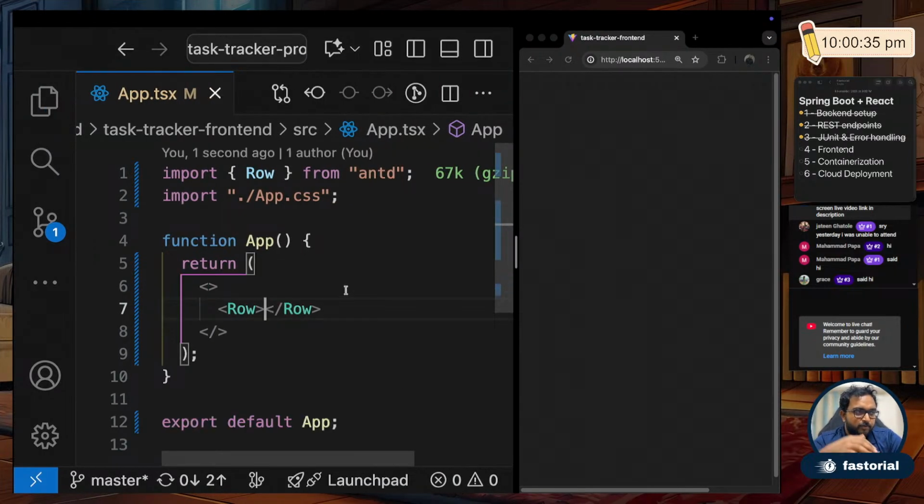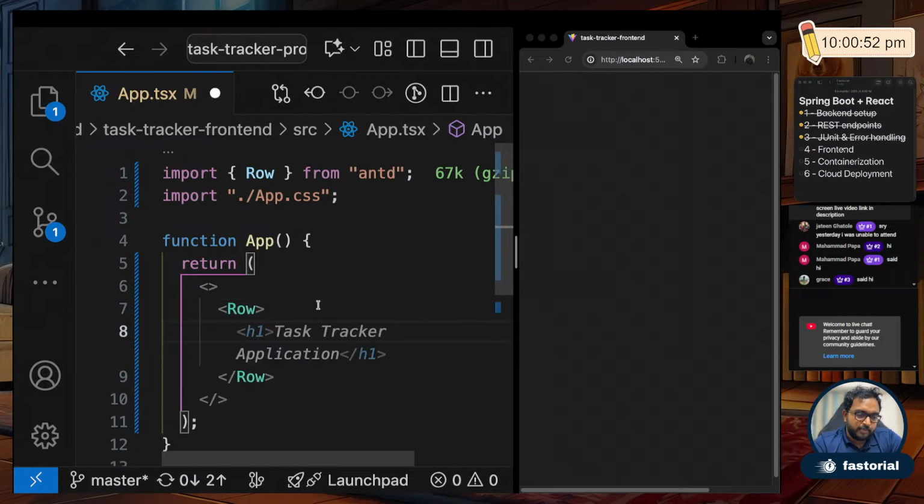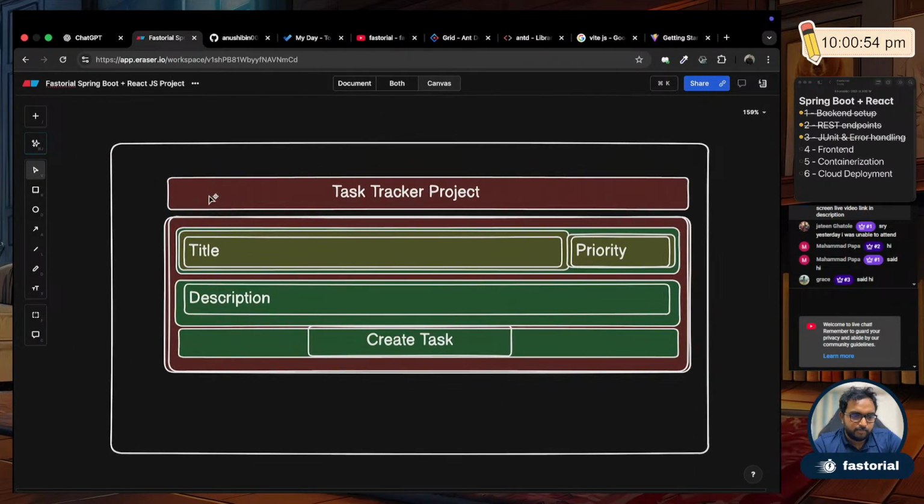Okay, so if you do it otherwise, nothing bad will happen immediately, but then as you are developing your application, things will start to get weird. So if things are starting to get weird, you should immediately understand that it's because the column came first instead of the row. Okay, fine. So inside the row, what is the first column that we are going to put?